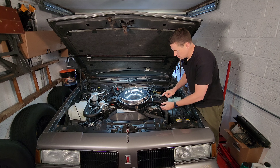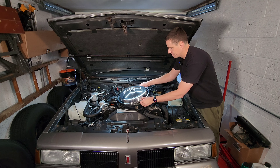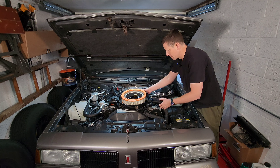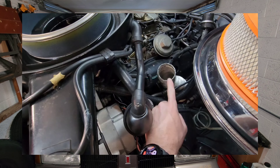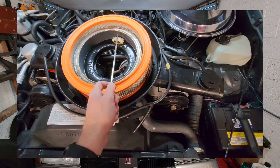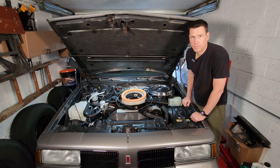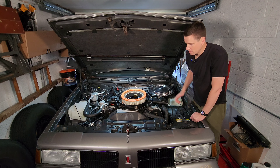If you have one of these, you'll probably just have this side unless you have a dual snorkel. This is controlled by engine vacuum. What happens is vacuum keeps it closed and it draws air from your hot air pipe down here, which is fed by air passing over the exhaust manifold until it hits a thermostat up here. Once that thermostat says the air temperature coming in is warm enough, this will open and give your engine fresh cold air. If you don't have one of these systems, it could affect the way the car runs before it's fully warmed up in cold weather. So if you have a daily driver, you might want to retain it.